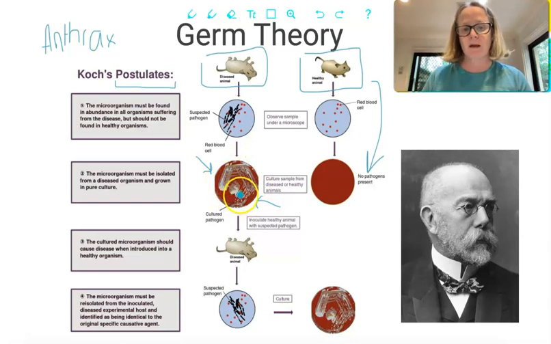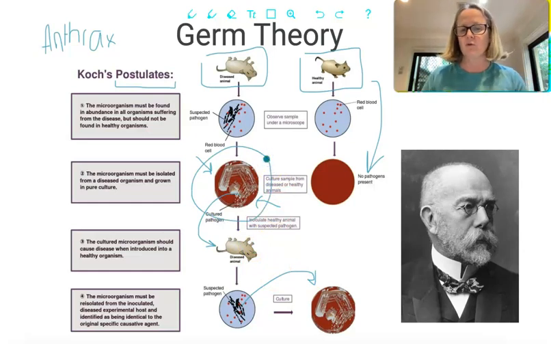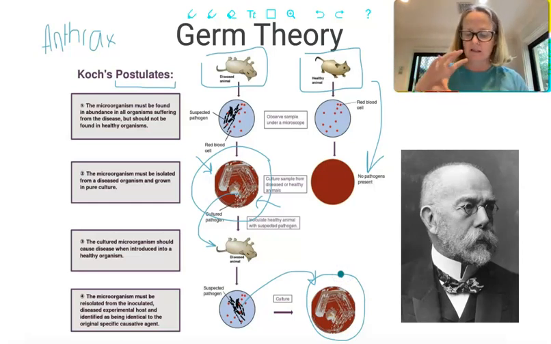Now, if we take those bacteria and put them into a new mouse that's healthy, you will make it sick. And you will be able to grow from its blood exactly the same bacteria that you were able to grow the first time. So here you have to be able to grow the bacteria separate from the host animal or host plant, and then show that those bacteria are also present in the next diseased animal. And that's what he said, that linking of what you can find in the first animal that's diseased to what's in the second animal that's diseased, and so on, shows you have a microbe causing the disease.